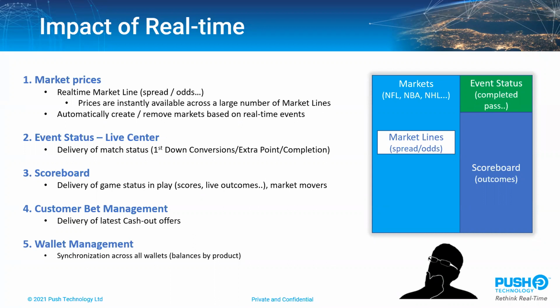And then customer bet management, right? So delivery of the latest offers. And in some situations, there's this offering called a cash out, where as a customer, I may have a number of bets, and based upon the progress of that particular event and where my bet is standing, a sports book has the ability to make a decision as to offer this cash out to enable me to recover some of my bet, and also guaranteeing, or not guaranteeing, but reducing the risk for that particular sports book in the outcome of what potentially could be a larger payout.